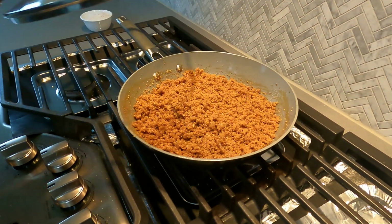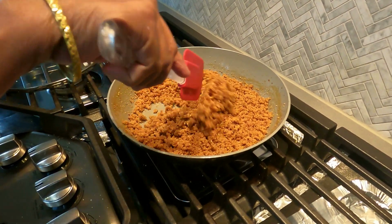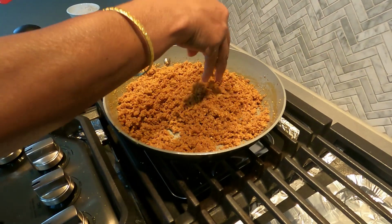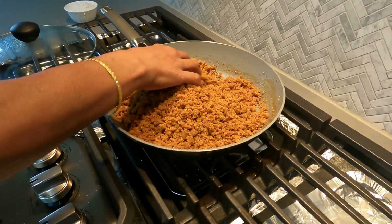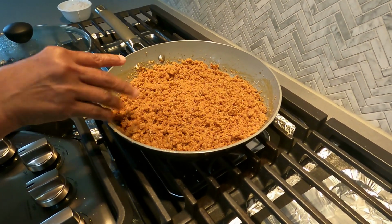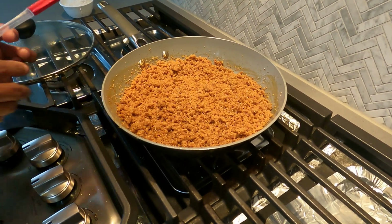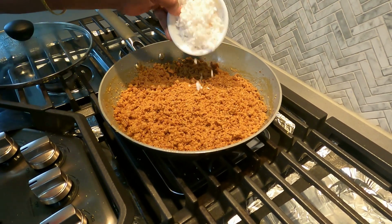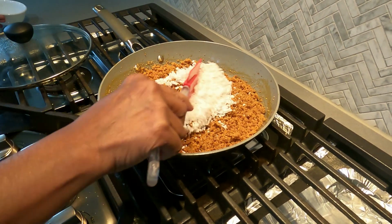Now after 20 minutes of resting, you can break the bigger lumps with your hands and you can see the oats has absorbed all the jaggery syrup. And now add the grated coconut and give a very good mix.